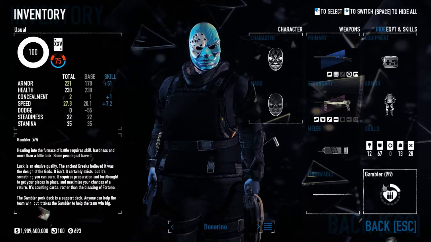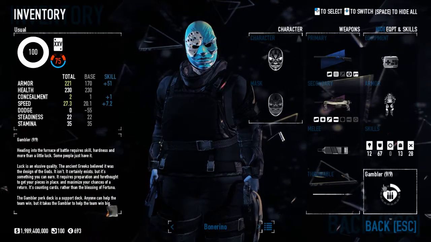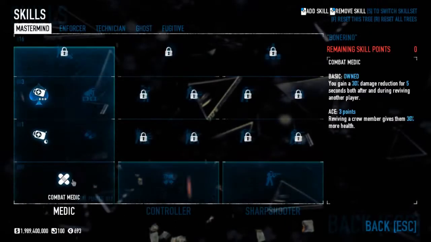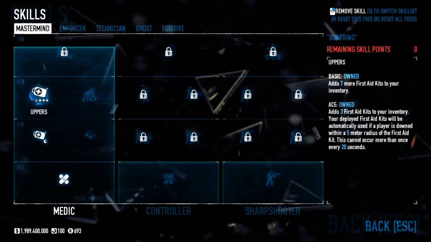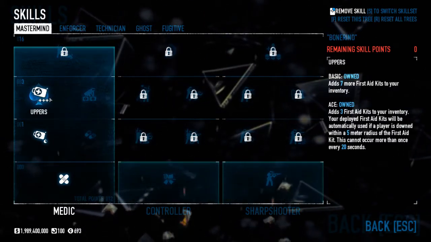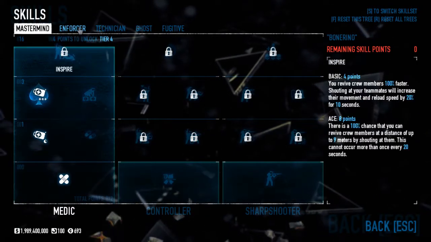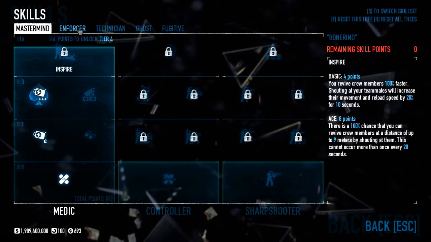Of course, we're going to be using the Gambler perk deck, and I'll talk a little bit about that during the video. And now, take a look at our skills here. Of course, using Upper's Ace because Gambler's survivability is pretty bad and you can't take more than a handful of shots before you die. So, you gotta have a little bit of that extra bit of support.